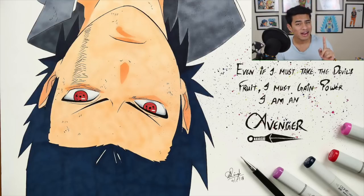Also, I tried to be a little creative this time. So I used my Copic Sketch Markers. I sprinkled some of the colors to give it a kind of a background.